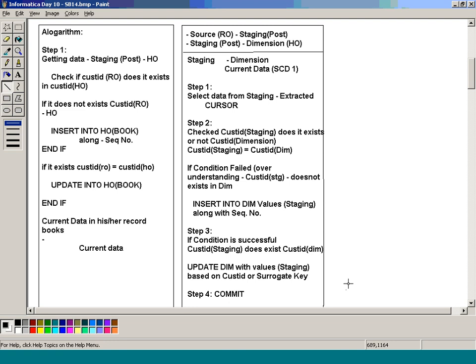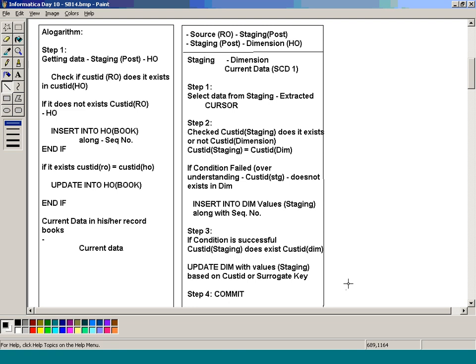Please focus on this: if the customer ID of staging does not exist in the dimension table, then you go and insert it along with the new sequence number into the dimension table. If it exists, that is, the customer ID coming from staging exists in my dimension table, then you update the dimension table. So you do two activities here: either you insert or update the data in your dimension table.